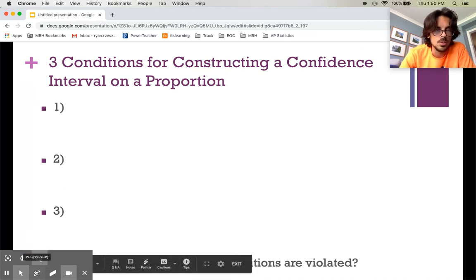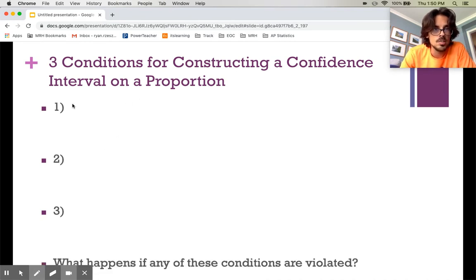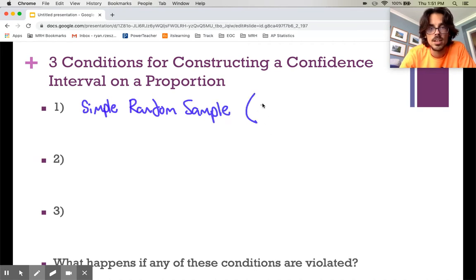These should look familiar to you guys because I believe at this point we've talked about all three of these in some fashion. The first condition is the easiest, and that is that your data needs to come from a simple random sample. Remember that I told you earlier on in this chapter that the only type of sampling we will look at for making confidence intervals is an SRS. So when you do a problem on a confidence interval, or whatever kind of testing thing I'm making you do, you need to acknowledge when you're setting up your solution that your data came from a random sample.